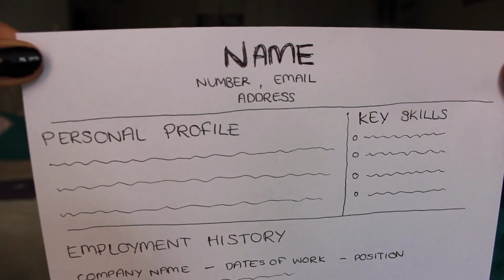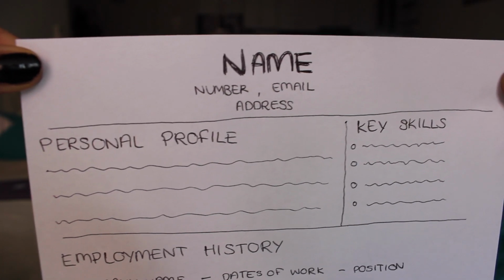But to speed up the process of just getting your first job, you need to make the best impression possible to your recruiter. So first, you need a kick-ass CV. It may not have any experience on it, but you need to make it as appealing as possible. Make it visually appealing, and to the recruiter, this is clean and concise. At the top, your name, clearly followed by your phone number, email, and address.